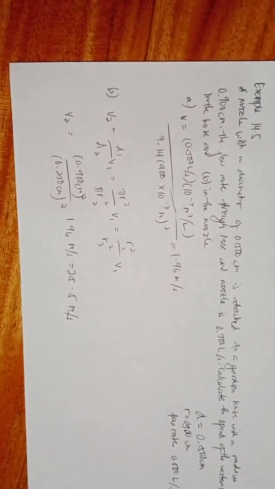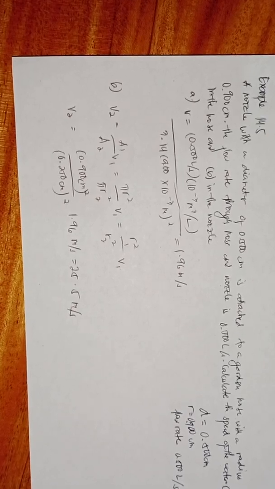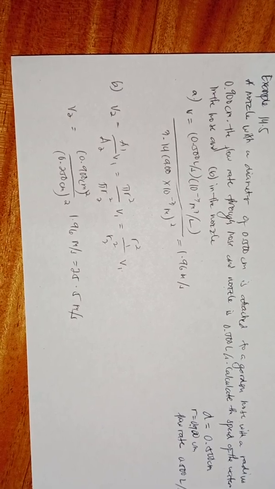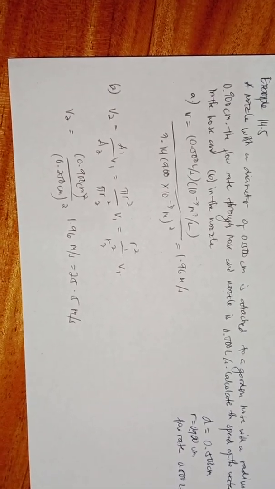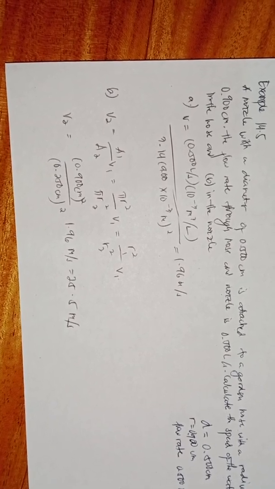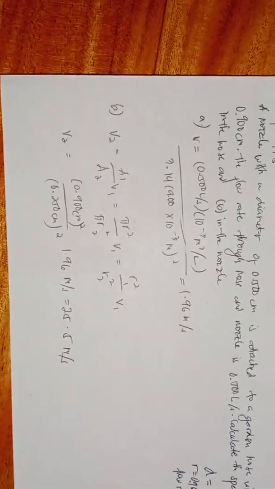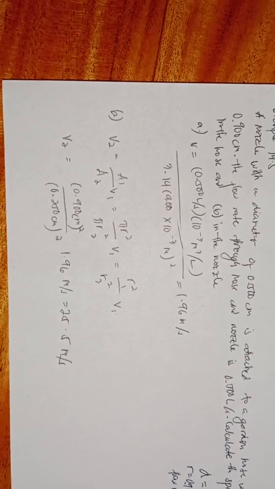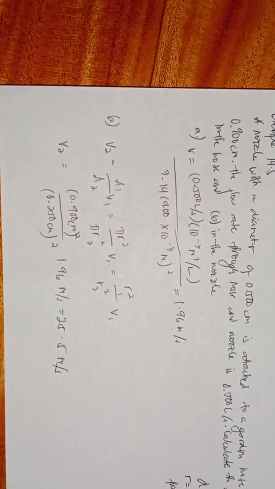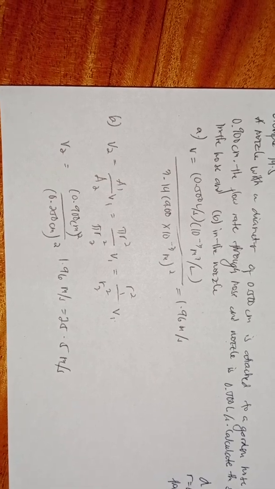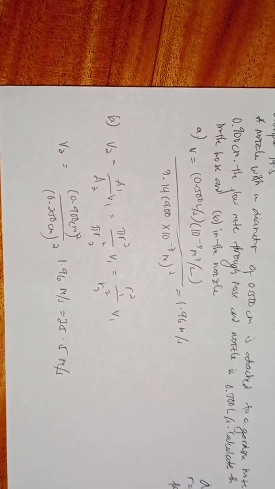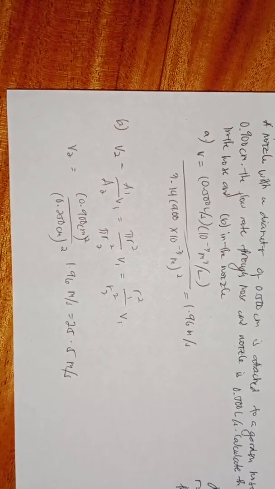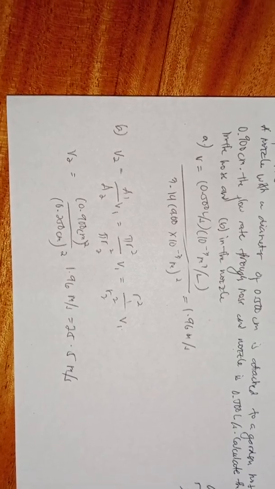So A, here we solve the flow rate equation for speed and use pi r squared sub 1 for the cross-section area of the hose, obtaining V is equal to Q over area, which is equal to Q over pi r squared sub 1. So, substituting the values: 0.500 liters times 10 to the negative 3 power m cubed per liter over 3.14, the pi, times 9.900 times 10 to the power of negative 3 m parenthesis squared, is equal to 9.96 meters per second.